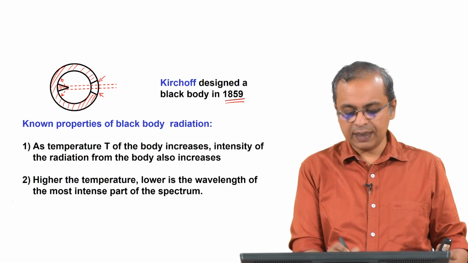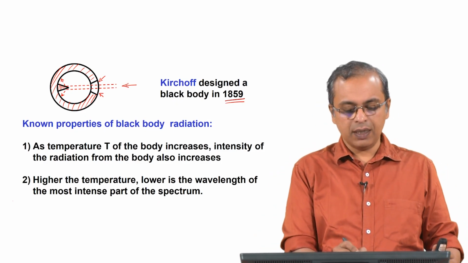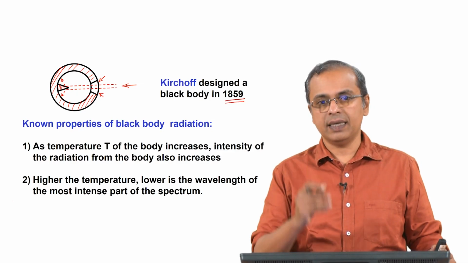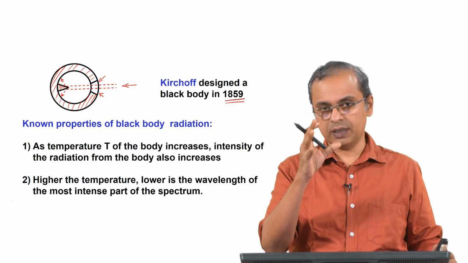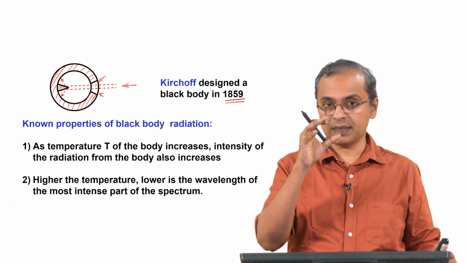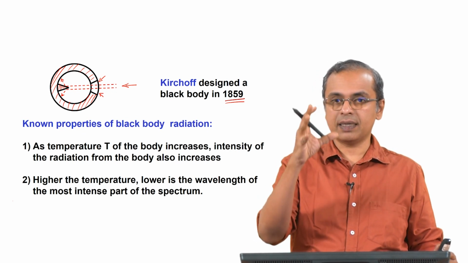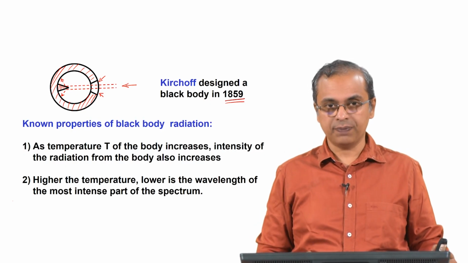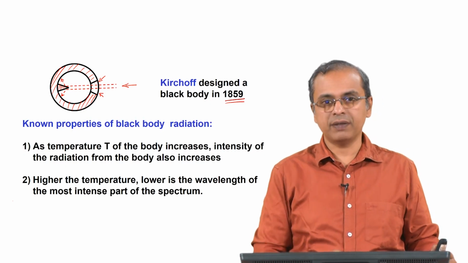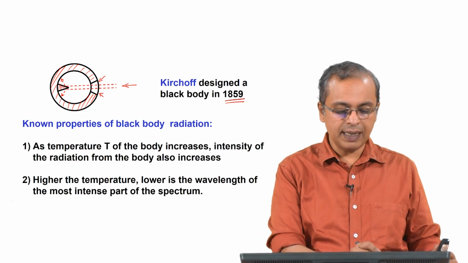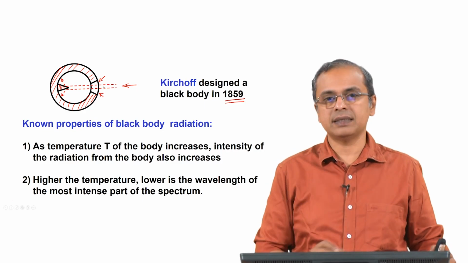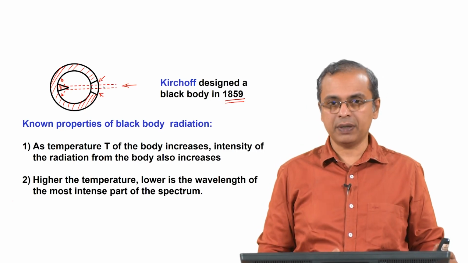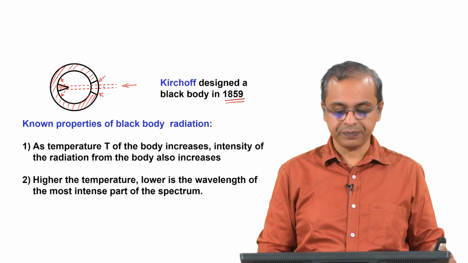So, any radiation that comes into the body strikes this conical structure that you see inside, and then gets reflected off that structure and heads off into other parts of this spherical structure that is otherwise enclosed. This structure only has an opening in the front. So, much of any radiation that goes in simply gets stuck within the walls of the structure, and then eventually essentially gets absorbed by the structure.